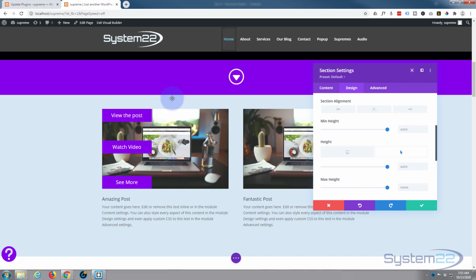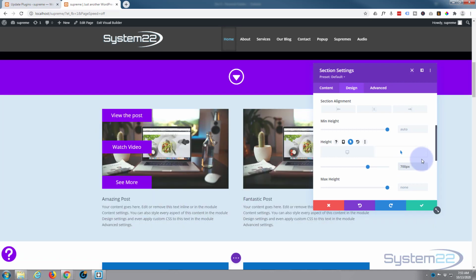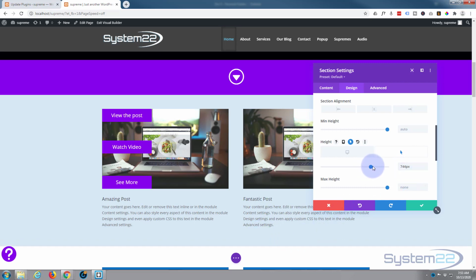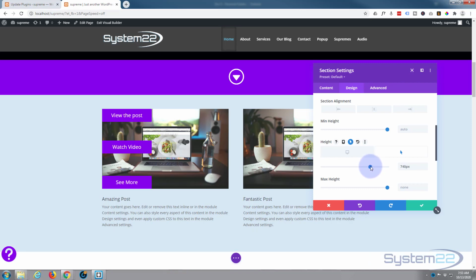I want to be able to see all of this. So let's set the height, let's guess about 700 pixels. Yeah, it's cutting it off slightly there. You can slide it up and down, and you'll see when I slide it up and down. So that's pretty close, actually. Let's call it 750 for a nice round number. That's when we're hovering on it, we want it to be that depth.